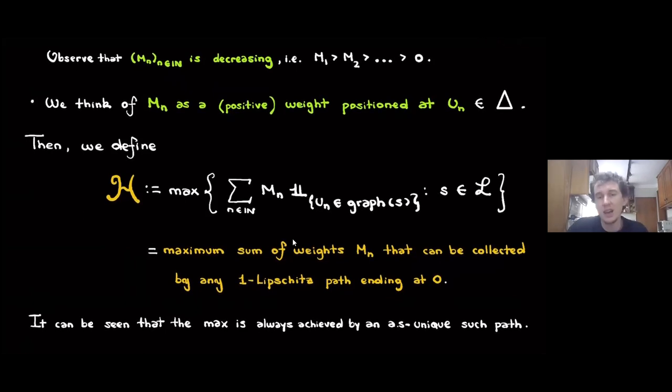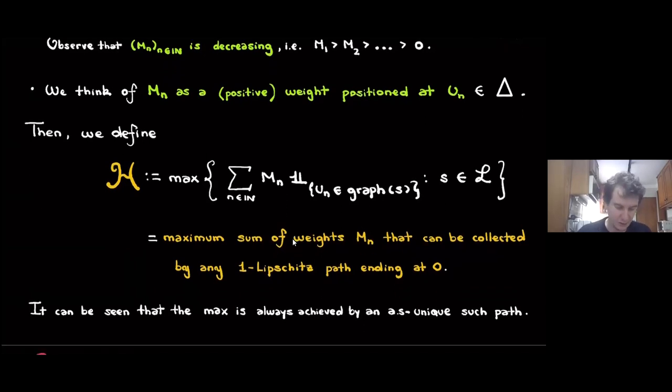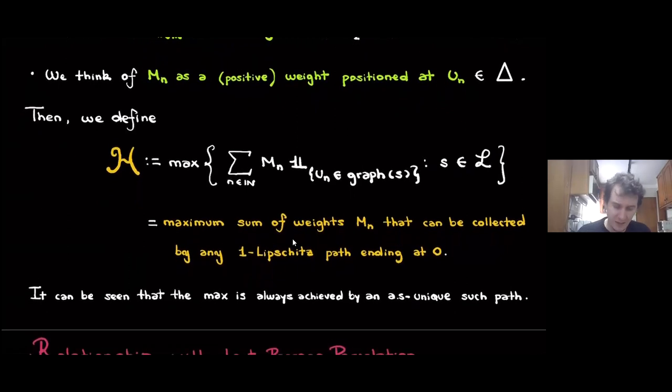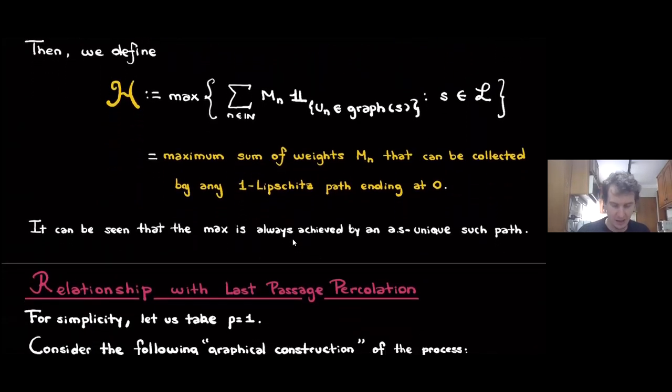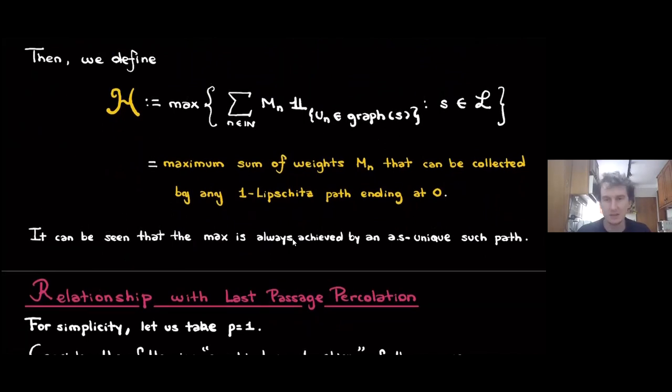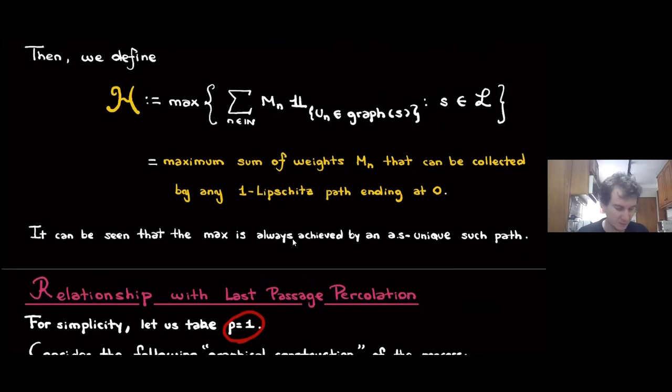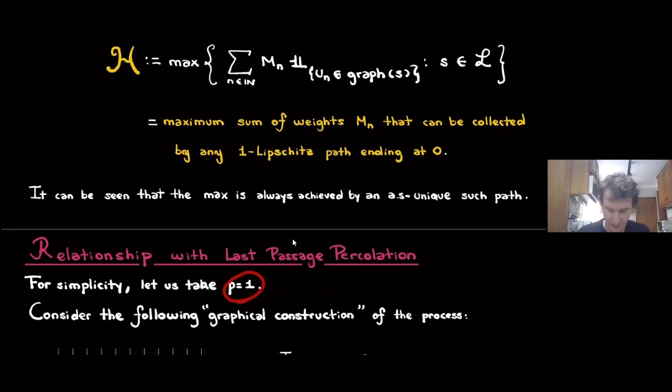So the question that one may ask is, what does last passage percolation have to do with ballistic deposition? Because in principle, we're talking about ballistic deposition. So how does this last passage percolation model get into this picture? To explain that, I'm just going to focus on the case in which all blocks stick to the first point of contact. This is going to make things a bit easier, not too much, but a bit.